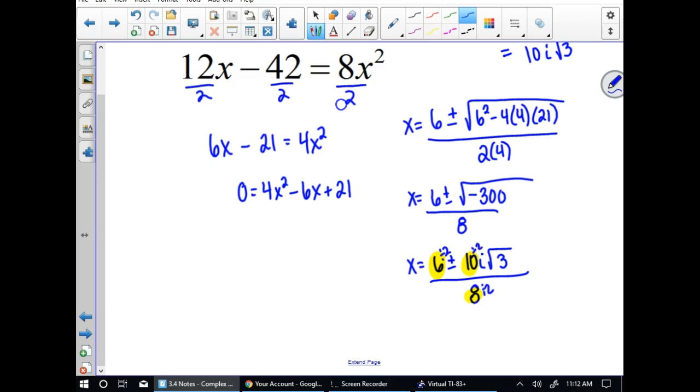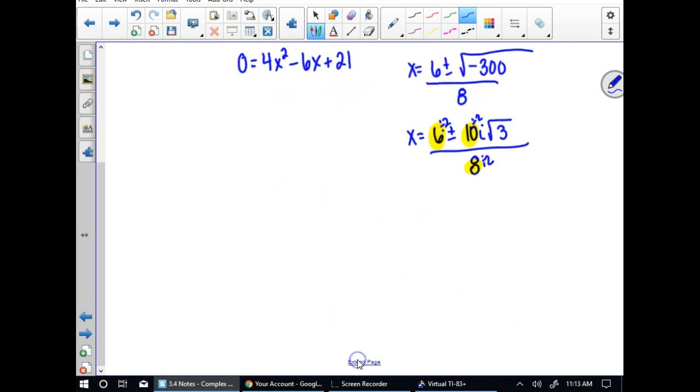It will need to be simplified all the way to get full credit for it. So if you get here, then you're going to get some partial credit if it is one that I'm giving partial credit on. But to get full credit, you've got to get all the way to the fully simplified answer. So 3 plus or minus 5i square root of 3 all over 4. All right. So you've got to simplify it all the way to get full credit for it on those.